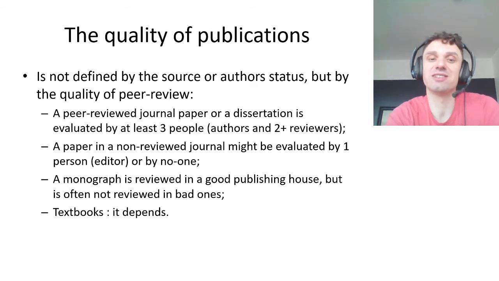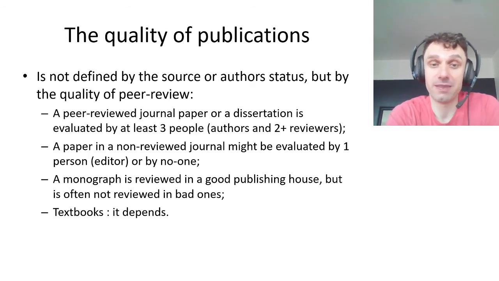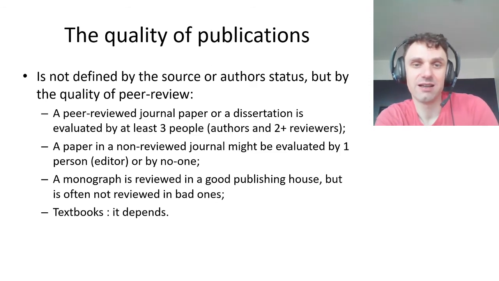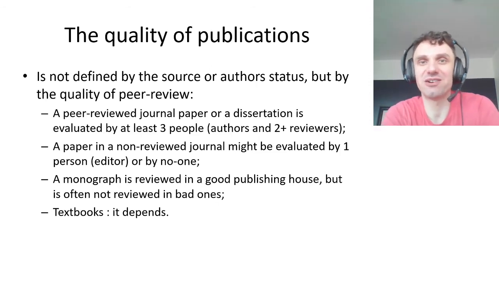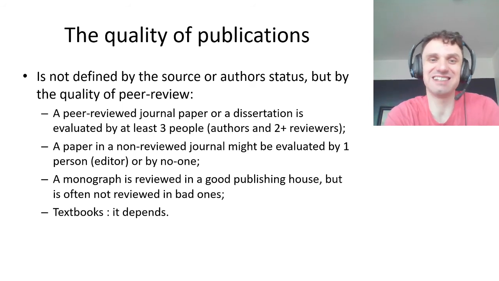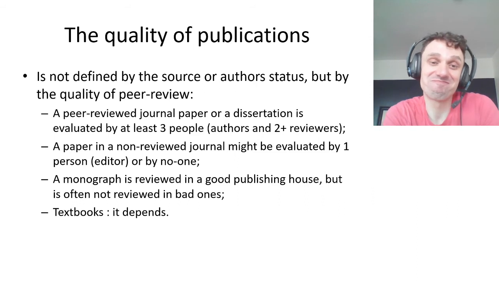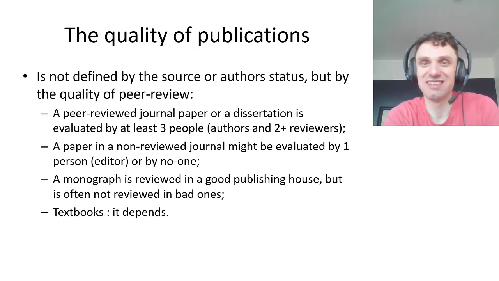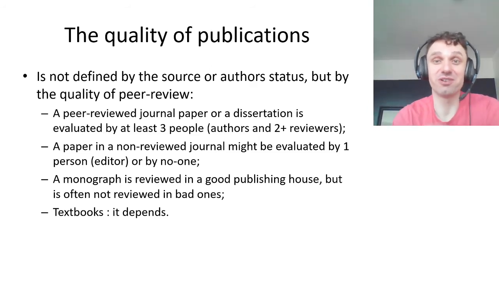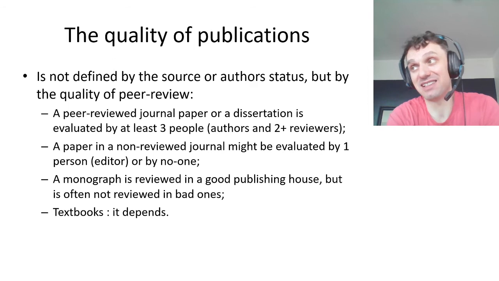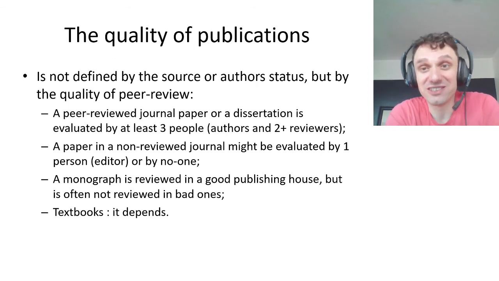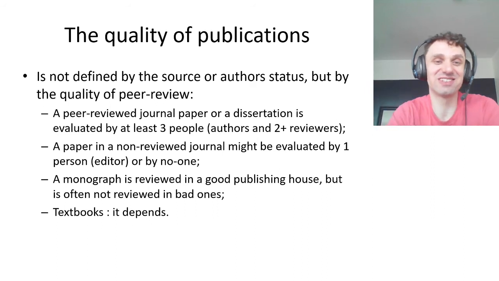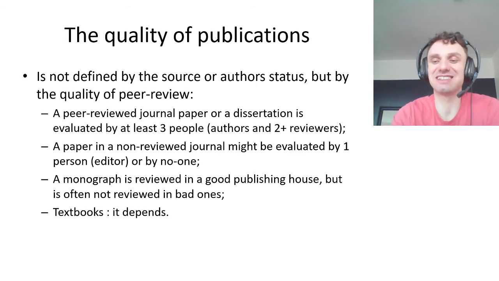And with monographs, it's also very unpredictable because a monograph might be reviewed if it's a good publishing house like Springer or Wiley, but if it's a strange publishing house like Lambert Academic Publishing that publishes basically anything that you submit, it's not clear whether you can trust that publication. And the same with textbooks. If it's a good American textbook, for every chapter you see 2 or 3 people who reviewed this chapter. If it's a textbook, for example, a Russian one, where people don't have finances to invite all those reviewers, unfortunately, sometimes there are errors. Sometimes Pupkin might misrepresent the theory of Freud.